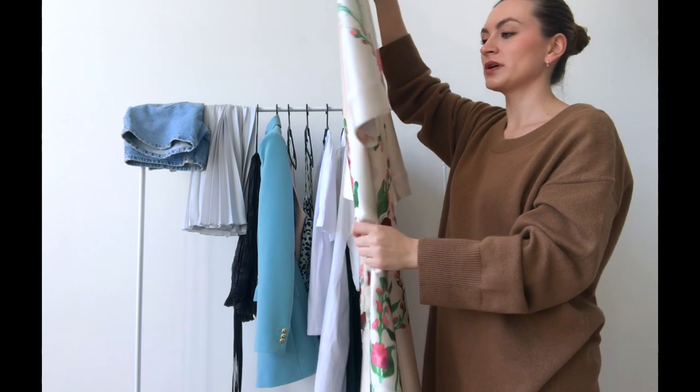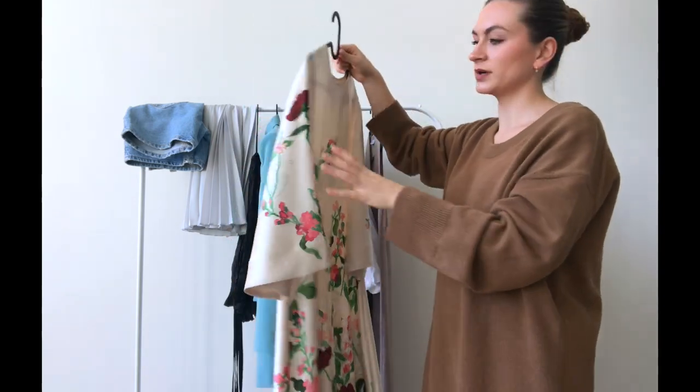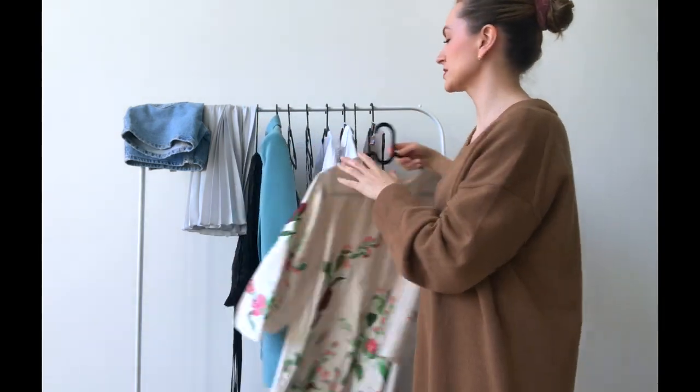The last dress that I included into this capsule is this beautiful arquette dress, and it's going to be perfect for everyday occasions or work, because you can definitely wear it underneath a blazer.